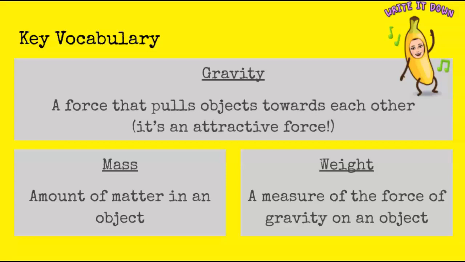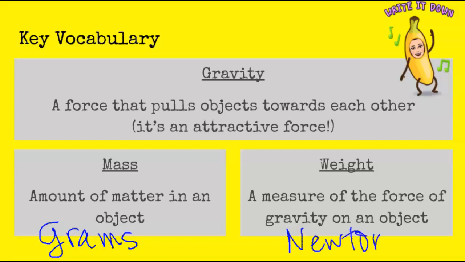And mass has units of, let's write grams. So traditionally in science, we would use units like grams or kilograms. But of course, you could also use pounds, depending on what scheme you're using. Whereas weight, you can see that weight is actually a force. So technically, the unit for weight is newtons.